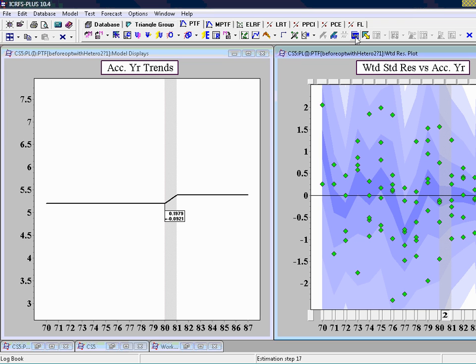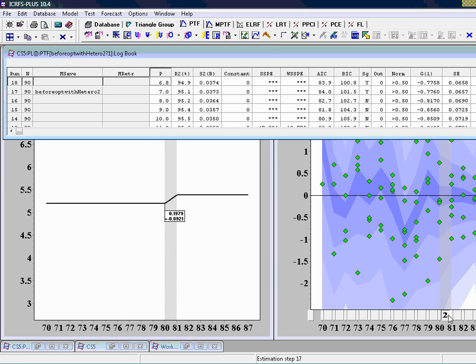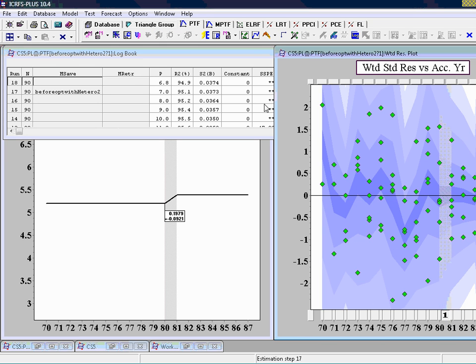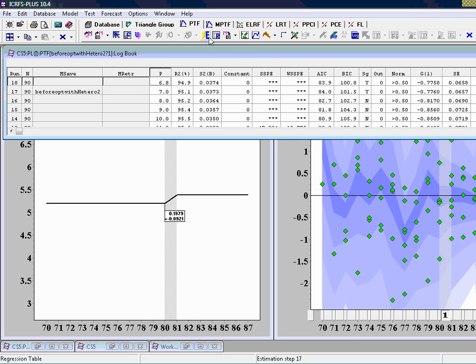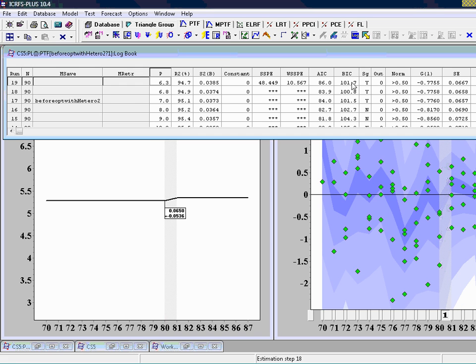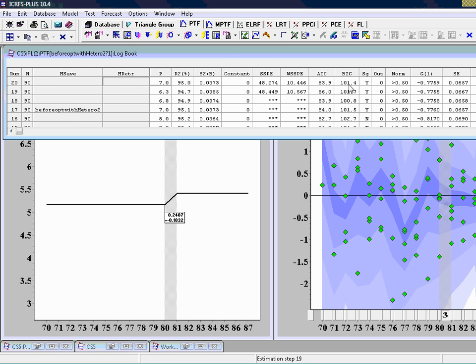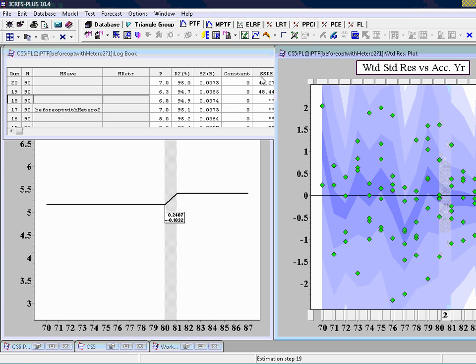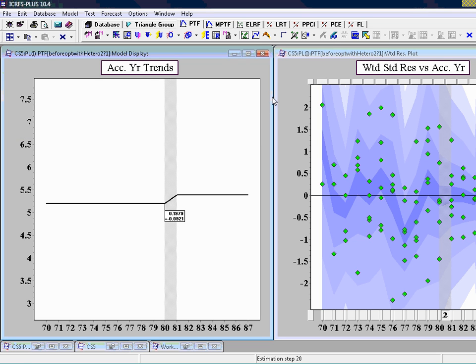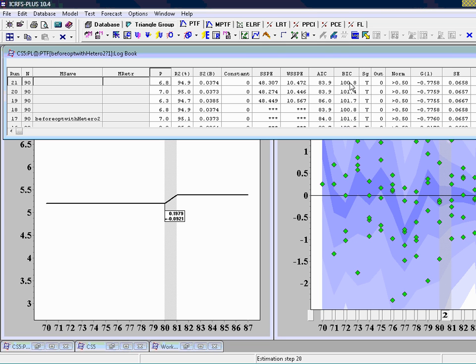So if I look at the logbook, what we'll find is if I go and set that to a 1, the BIC is expected to go up. I'll right click to change it to a 1, estimate, and the BIC went up to 101.7. If we change it to a 3, estimate, go into the logbook again, it's 101.4. So both of them are above that 100.8, which is actually our optimal setting of 2. And I'll right click it, not left click, to change it to 2. Okay, look at the logbook. Yes, it's 100.8.